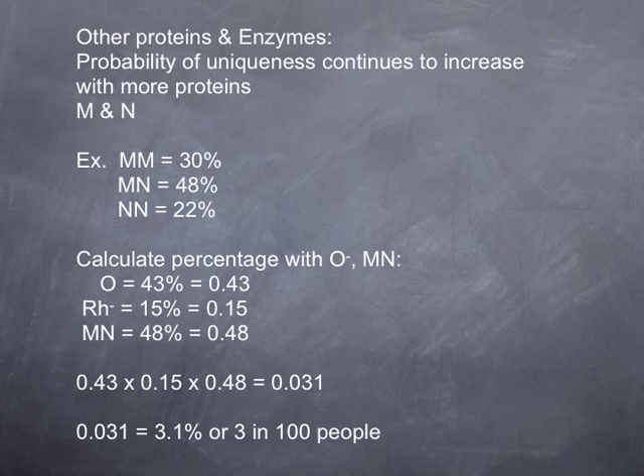The significance of this is you can use it to more closely associate an individual with their particular blood type. By multiplying more factors, you can identify that this particular combination is even more rare than A positive, and apply it to your case. It's still class evidence, but a person on the jury is going to be more convinced by 3.1% than by 43%. That's the end of this flip lesson — please work on the practice exercises assigned for homework, and if you have any questions, contact me by email.